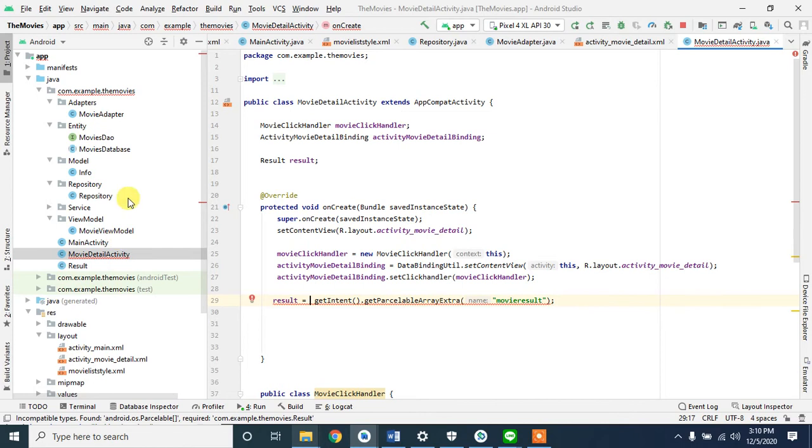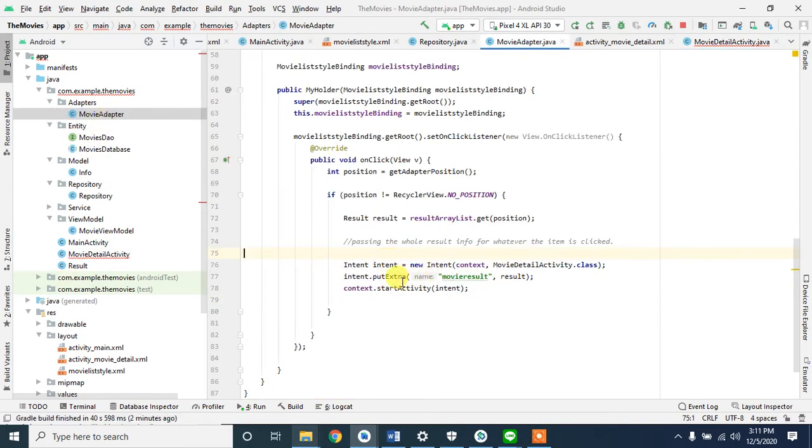Required type result, pass type. Maybe going back to the adapter.